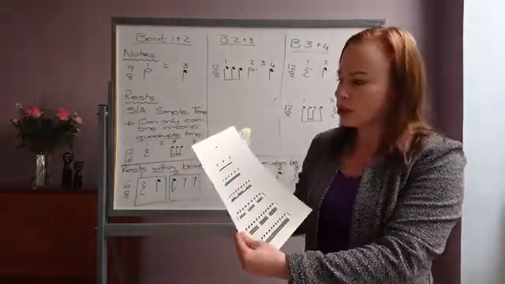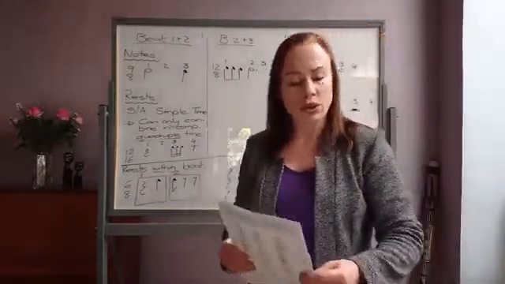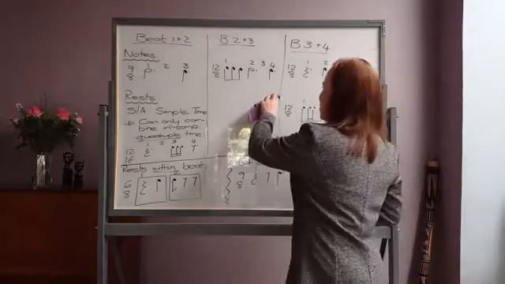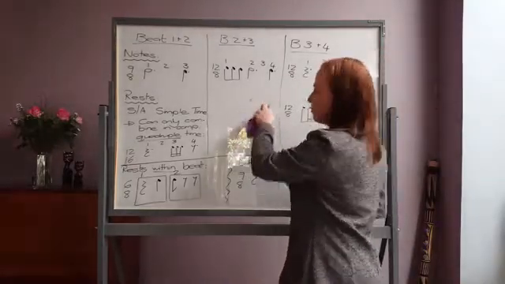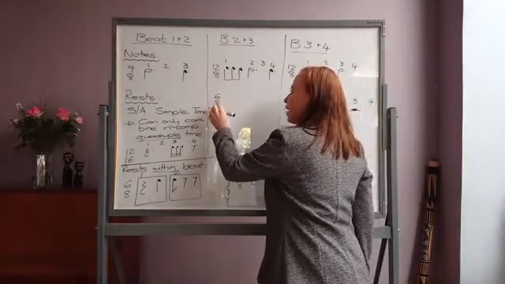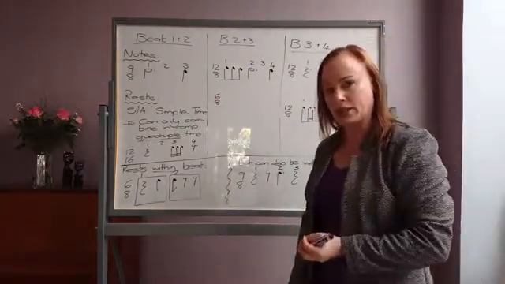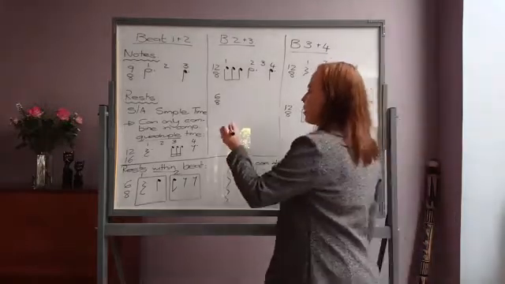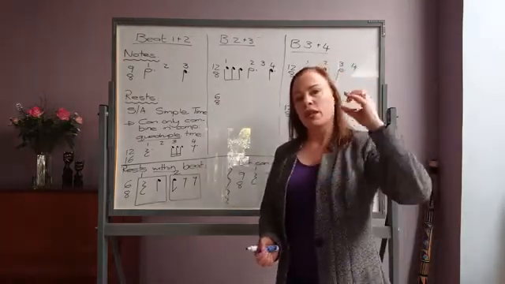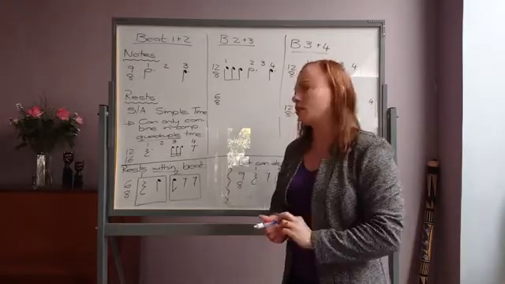So which time signatures in compound time would actually have a dotted crotchet beat? It's going to be all our time signatures. If we look at anything with an 8 at the bottom, we are going to be working with dotted crotchet beats. So how do I know it? Remember what I said: in compound time, it's any time signature with either a 6, a 9 or a 12 at the top. Those are your compound time signatures.